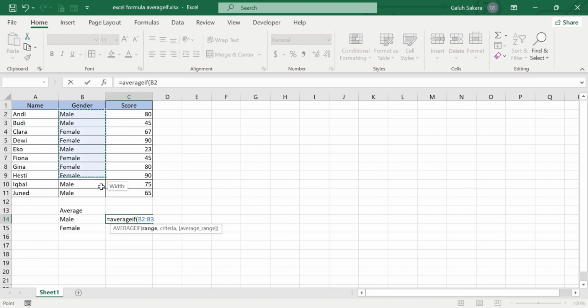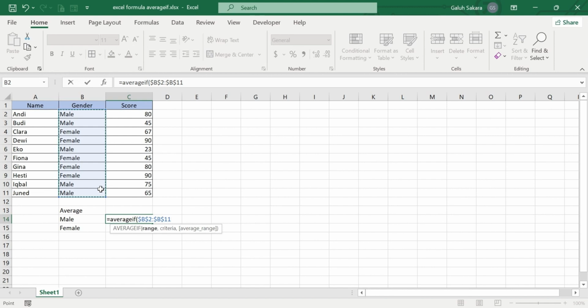For the range, you need to block this information. It's about the criteria that you want to find, and this is from B2 to B11.